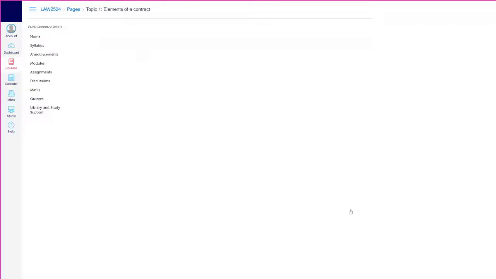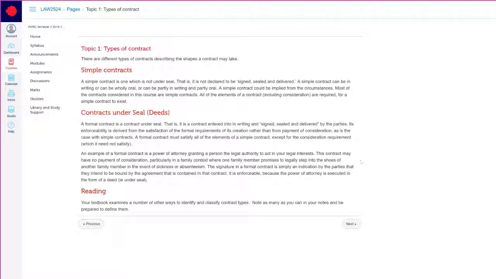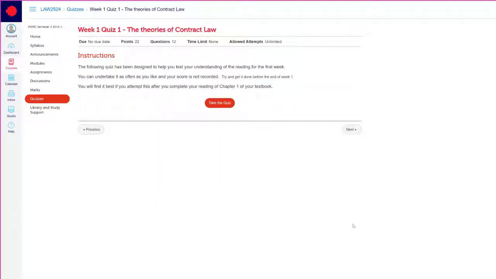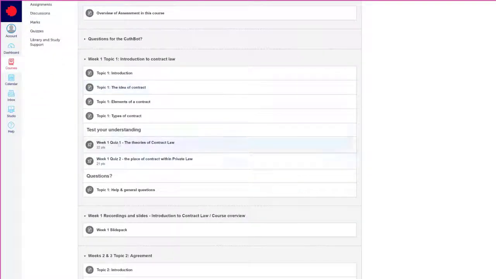You read the materials, and as you work through, you will get to the test your understanding things. If I go back to the module here, once you've done the prescribed reading, the cases and the text materials, that's a good time to go and test your understanding by doing the quizzes.